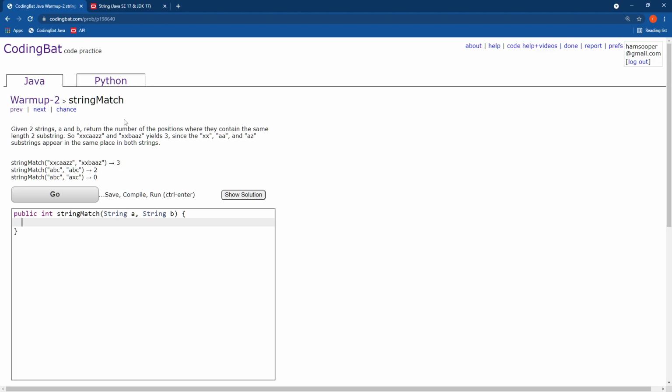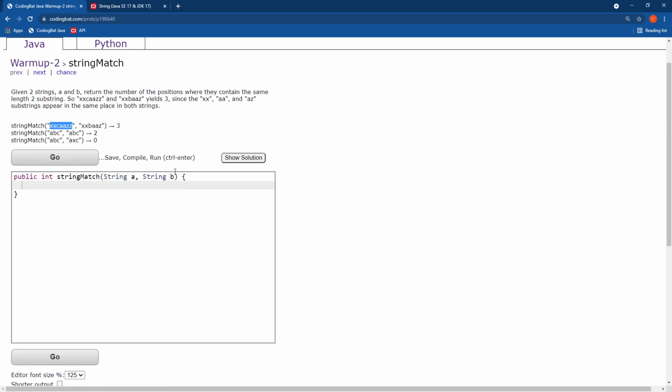All right, so let's think about this. If one string is longer than the other, does it tell us that they will both have the same length? It does not. So we do need to be concerned about the possibility that one string might be longer than the other. In fact, in this first example, the first string is longer than the second string. The reason we need to be concerned is that if I'm trying to compare two spots in a string, but one is longer than the other, then I might be comparing a spot in one string that doesn't even exist in the other string.